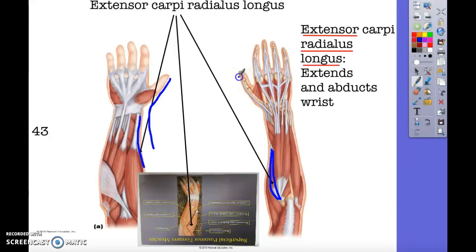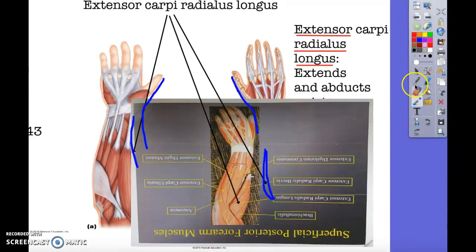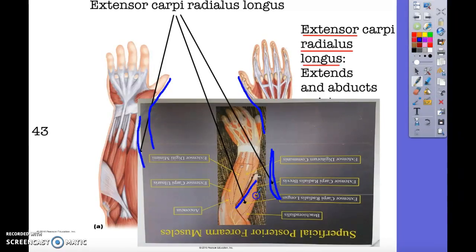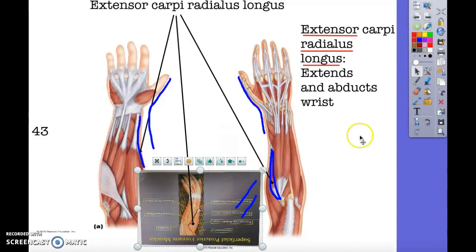Again, radial side. Let's blow this up a little. This is the arm model. If we get this real big, you can see I flipped this picture from its orientation because I need to look at it in a somewhat familiar orientation. Extensor carpi radialis longus. I'm looking at a posterior view because there's the top of my hand. Here it is, pointing to right here. Let's draw this in. See how large it is on this view? Let's take this back down. That was pretty much in the same place as this diagram.